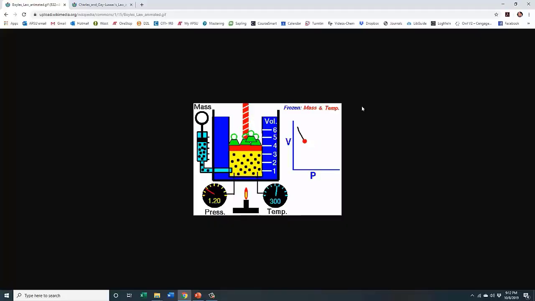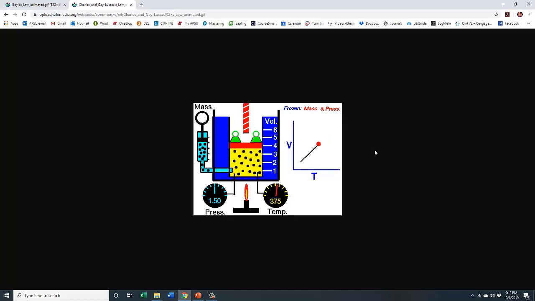There are a couple really good animations on Wikipedia, everybody's favorite public domain site, where this shows you that as you decrease that volume, decrease that pressure, your volume is going to change. So in this animation, you can see lots of weights are getting placed on the piston, and so that's signifying increasing in pressure. And so as you increase that pressure, that volume also changes and it goes down. So this is showing you if you hold your temperature constant, what's the relationship between volume and pressure. Increase pressure, decrease volume, and vice versa.